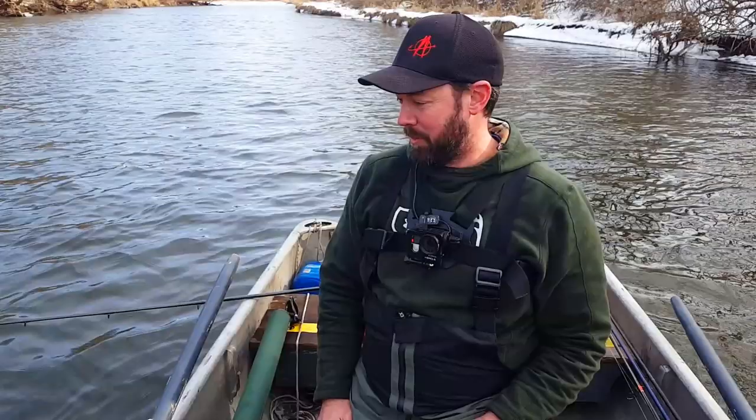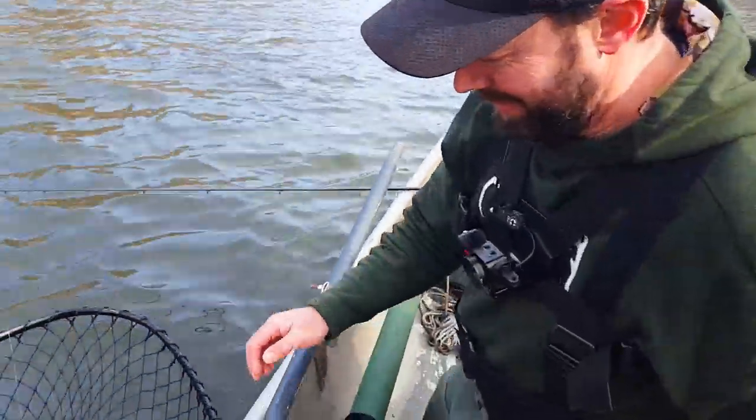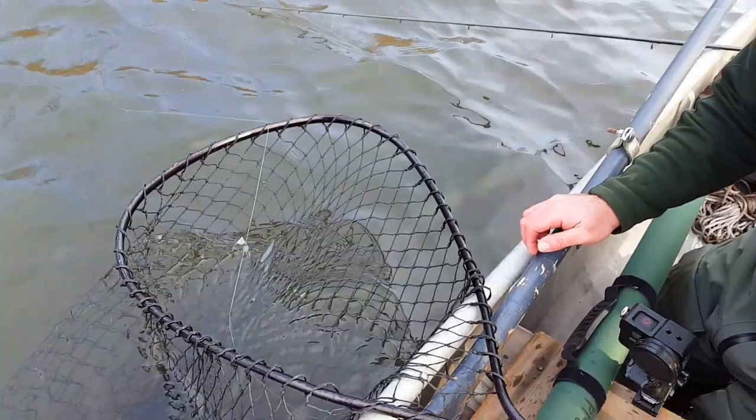All right, well, after a few miles of floating down this river, we finally got to the spot where we know there's a couple of pike hanging out. Noah's got one, and a carp. And now I finally have a pike. Let's take a look at him and try not to tip the boat over.